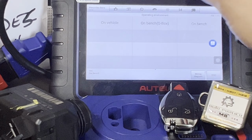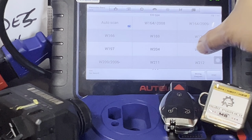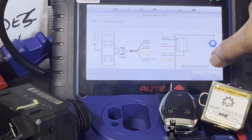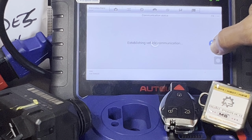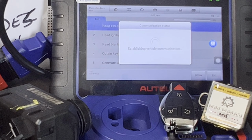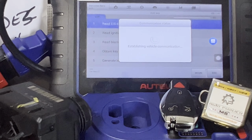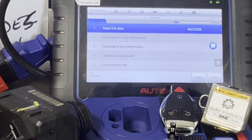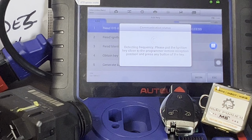So on bench G-Box, W207, same wiring diagram, press OK. There you go, let's begin. Communicating with the vehicle, so what it says. Success, look at that, that's one of success, I like that.